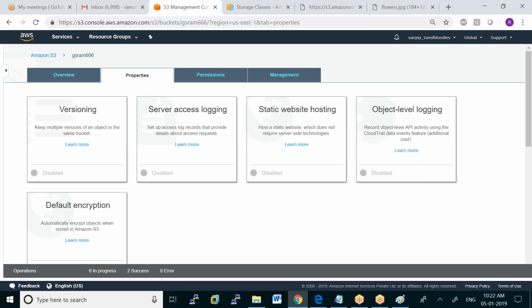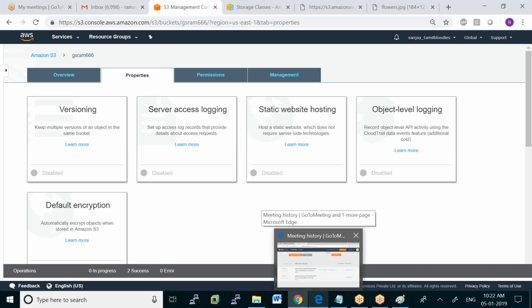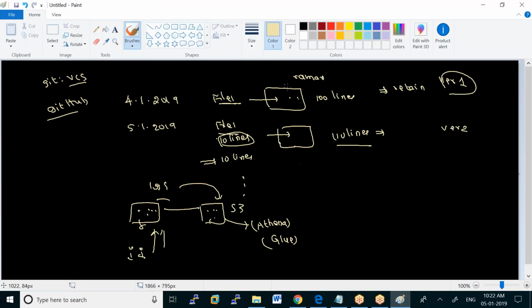Then this option that I told, okay, static web hosting. Static web hosting is nothing but if you want to configure this bucket as a static web server, you can use this option, static web hosting. Then instead of server level logging, if you want to record some object level logging, okay, so here you have stored multiple objects.